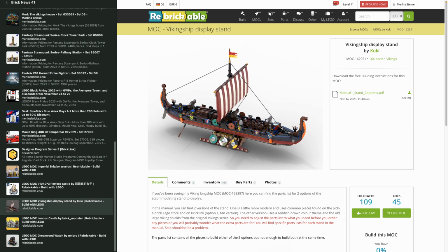You have a brick sail, or the option at least of a brick sail, which I really like. Looks really cool. That's exactly what I would go for, but I know, of course, a lot of folks prefer fabrics. And because it's minifigure scale, you can throw in your minifigures, your shields. It's really beautiful. And especially now with all the options around minifigures, thanks to the Viking idea set, I think there's definitely an option now, right?